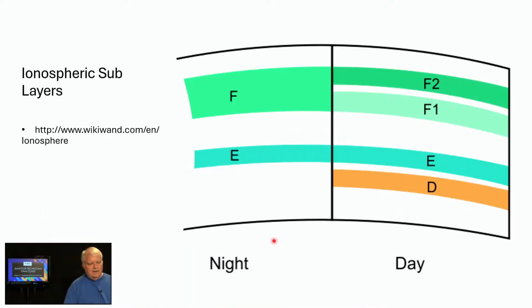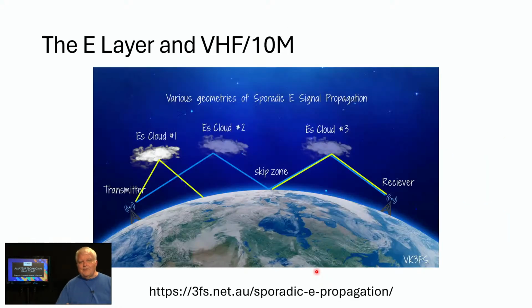Here's another look at it. During the day, we have these four distinct regions of the ionosphere, where at night, typically you're left with just the F layer, occasionally some of the E layer. Now the E layer is interesting, and we'll talk some more about that here in a second. With the E layer and VHF, you can actually get long distance communications off of gaseous clouds that exist in the E layer. They're not fully understood even now, and the propagation might last only for 10, 15, 20 minutes.